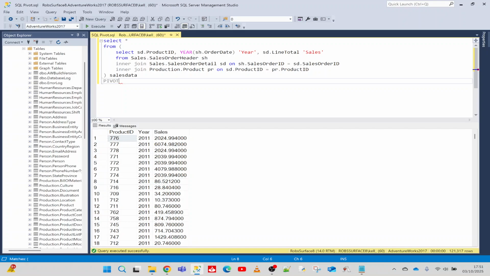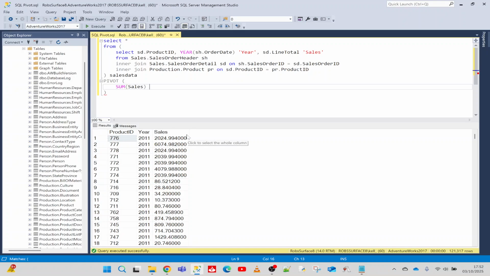And then pivot is something that has brackets surrounding the data within it. So we write pivot, we have a couple of brackets, and then within the brackets, we've got to write two pieces of data. First of all, what data do we want to summarize? The value data that we want to sum? And in this case, it's our sales column. So I'm going to tab that, and I'm going to type sum, and then sales, because that's the name of our column.